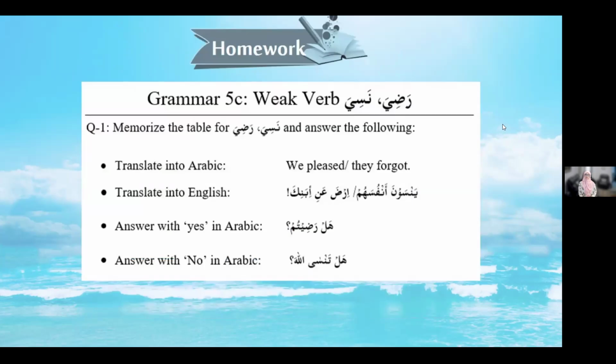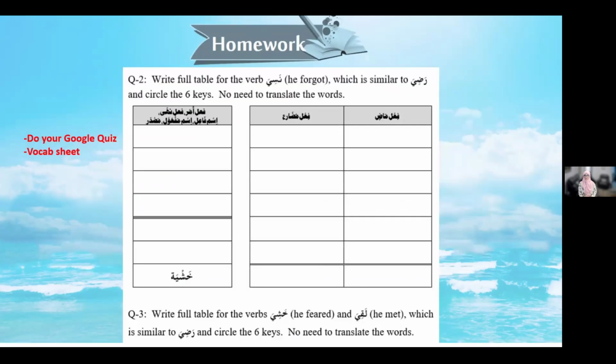Alhamdulillah. So we've come to the end of today's lesson. Please make sure you do your homework, where you have to write some translations and some question and answers. Make sure you memorize these tables, what we did today, and do your Google quiz and your vocabulary sheet. Always keep next to you. Keep on revising. Even keep the course 1 and course 2. Keep adding those sheets. Just look at it every day. Inshallah, it will all stick in your brains permanently, inshallah.